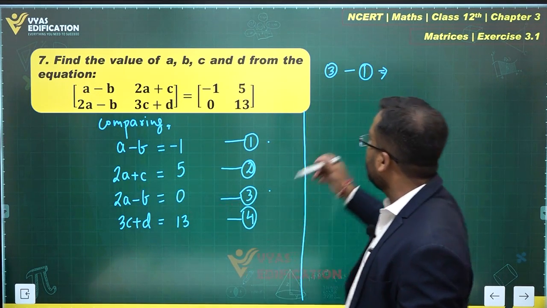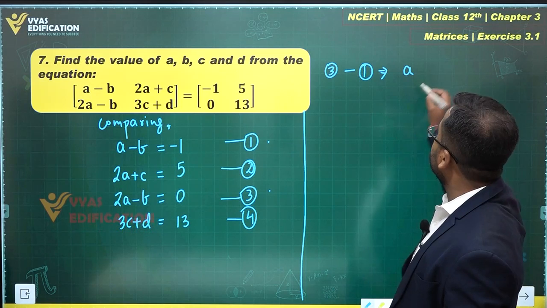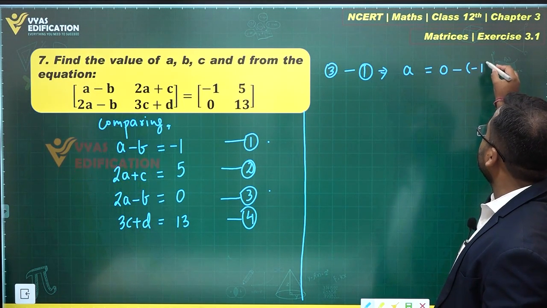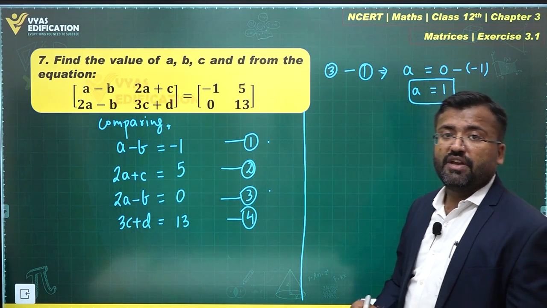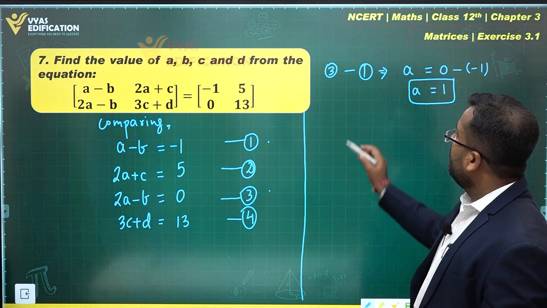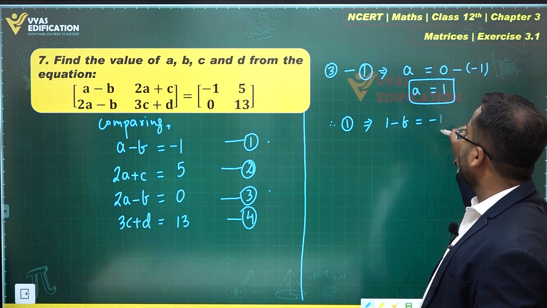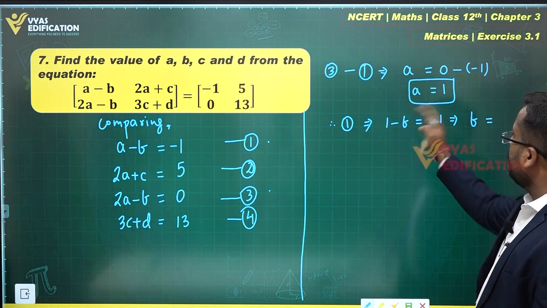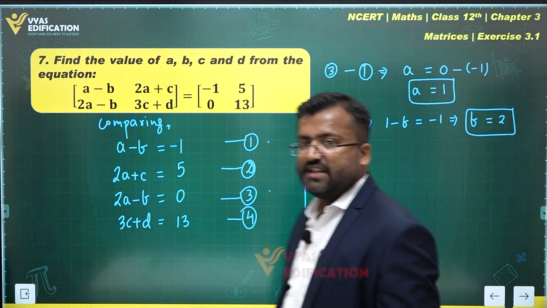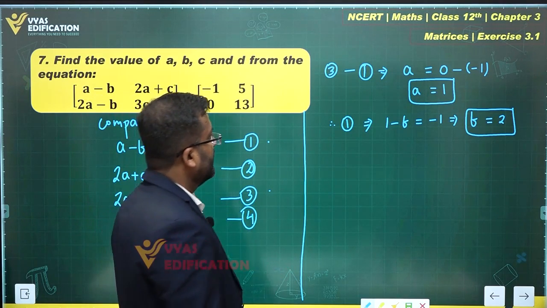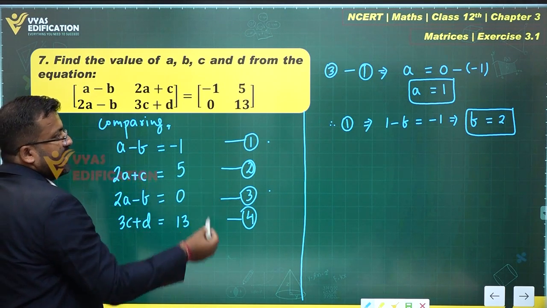2A minus A will be equal to A. Minus B, minus of minus B will be plus B, gets cancelled, and this will be equal to 0 minus of minus 1, which is equal to 1. A is simply equal to 1. That's what I observed from here. A simple step. Therefore, from equation 1, what I get is 1 minus B is equal to minus 1, or we can say that B is equal to 1 plus 1, 2. Right? B comes here and minus 1 goes on the LHS. We get B is equal to 2. Once we have the values of A and B, we can find C using equation 2.